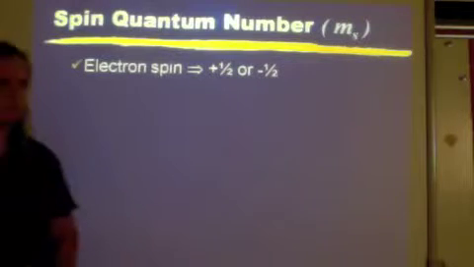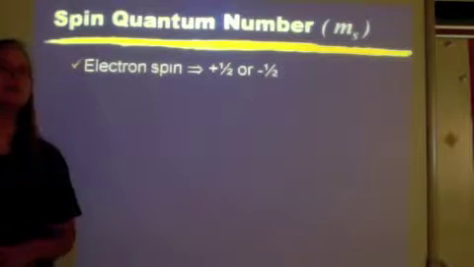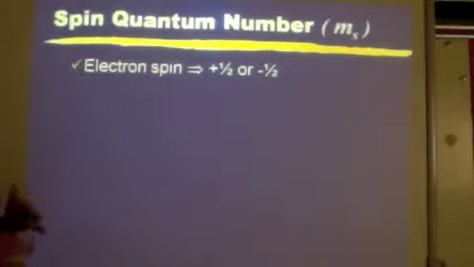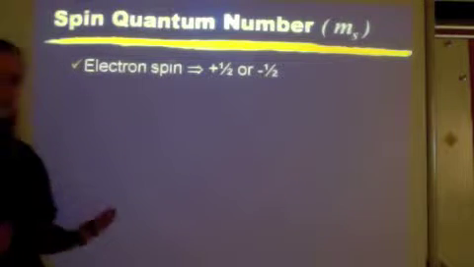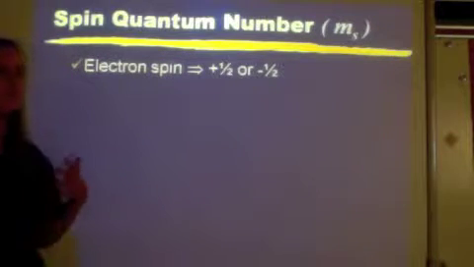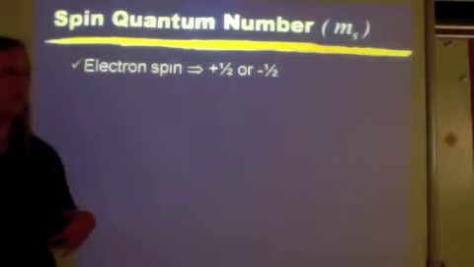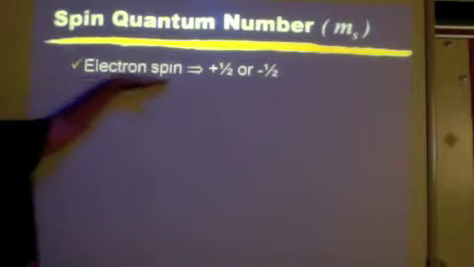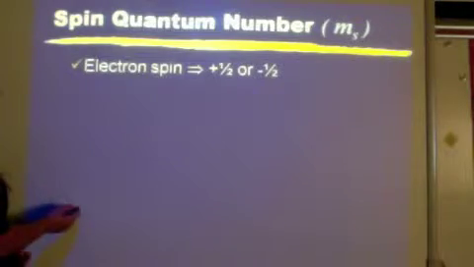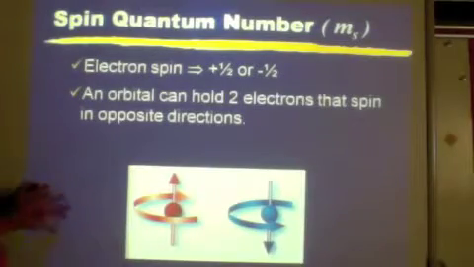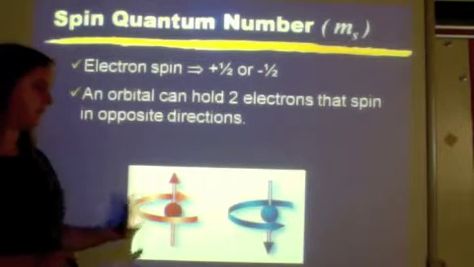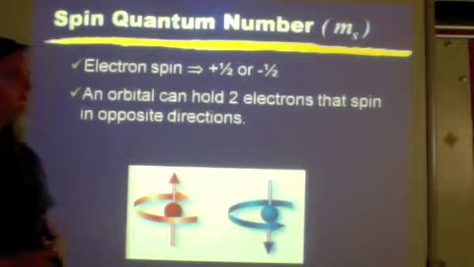And all it's doing, there's not really too much of an analogy here, except for if you were to be spinning in your seat at a basketball game. So the thing I use for the analogy is the team that you're pulling for. Obviously there's always just 2 teams playing, so either you're going to be pulling for the home team or the visitor team. With the electron, it's based on spin. So either it's going to spin clockwise or it's going to spin counterclockwise. And it's a weird basketball game because you can have 2 electrons per seat, but they have to be spinning in opposite directions.